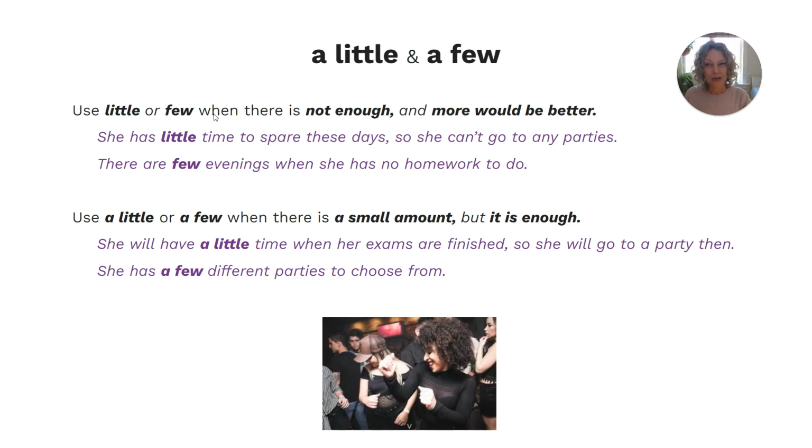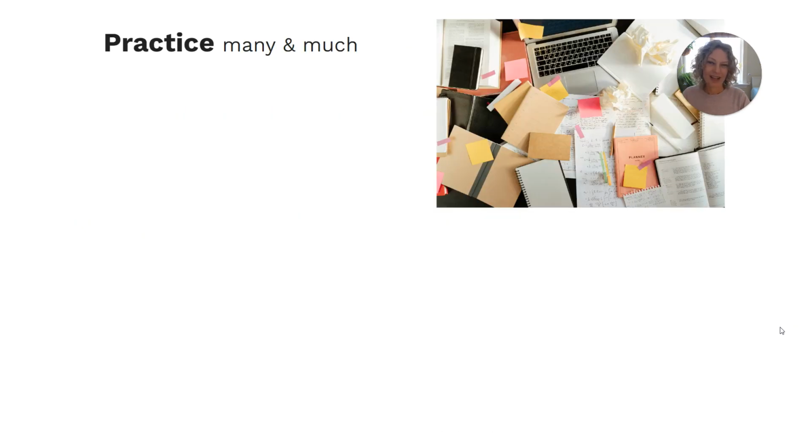So that's the difference between little and few and a little and a few: when there's not enough, you use little or few. When there is a small amount, but just enough, you use a little and a few. And again, little with non-count and few with plural. All right, so let's practice.